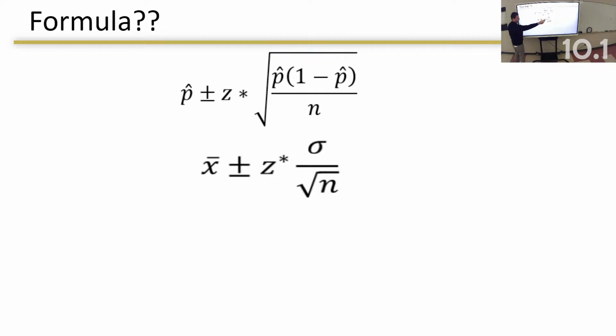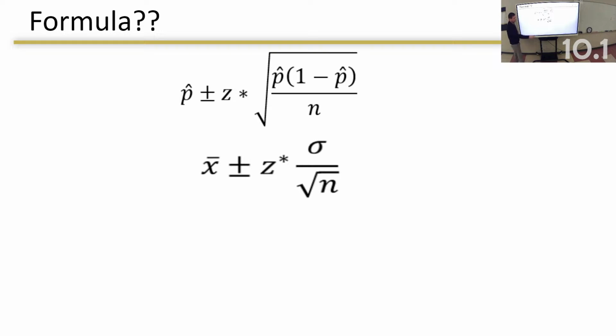The standard error is no longer based on p hat. It's the standard deviation, sigma over the square root of n. This gives us some problems that we'll talk about over the next five or six slides, so this formula is not going to be our final formula.